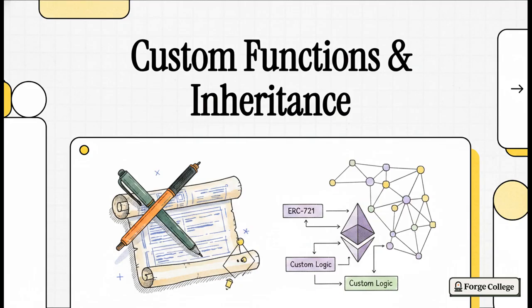So last time, we were totally sweating the details, right? Stressing over literal milliseconds in our lesson on why benchmarking matters for Solana apps. But today, we're kind of kicking back. We're grabbing our technical pens and drafting some absolutely pristine Ethereum smart contract blueprints. We're continuing our journey through advanced ERC-721 development, specifically focusing on implementing custom functions and inheritance.